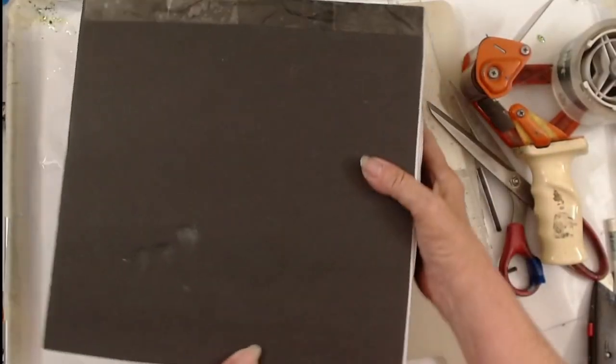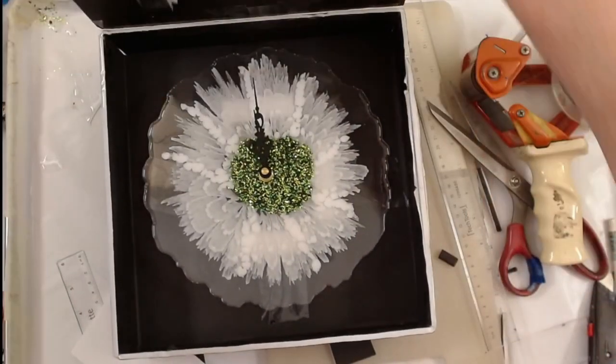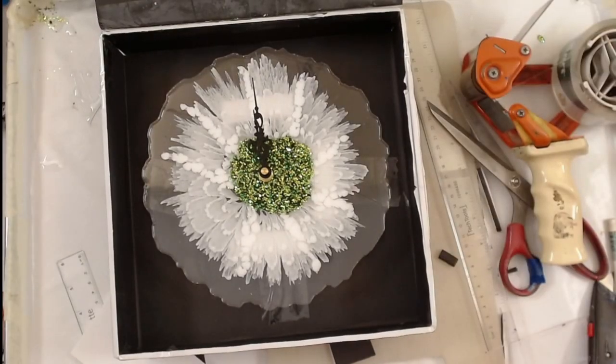And you do not hear the clock. And a little bit, but that is how you make a clock box.